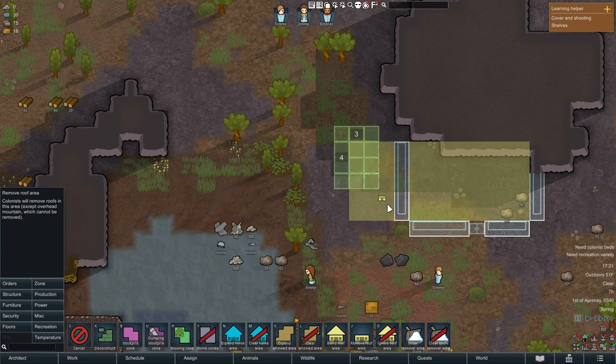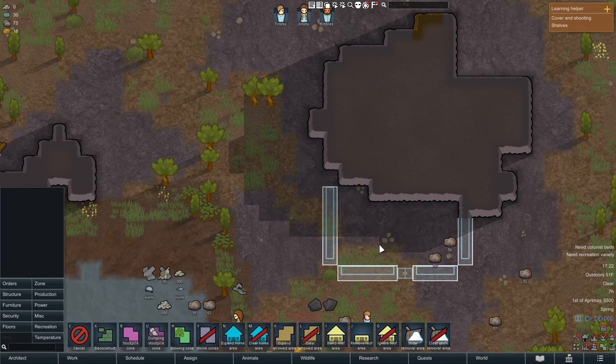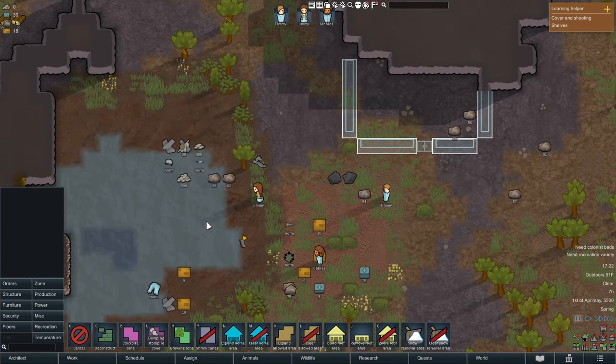So you can do crazy stuff where I could have a hole in the roof. Ignore roof area, get rid of it. I could put a hole in the roof. It wouldn't let a lot of temperature out, but then I could grow a flower in that area if I wanted to. But generally, you're going to ignore those. Don't even deal with that, because if it's a building, your pawn will automatically think it's a roof area, and they'll fill it in as a new player. That's all you need to worry about.